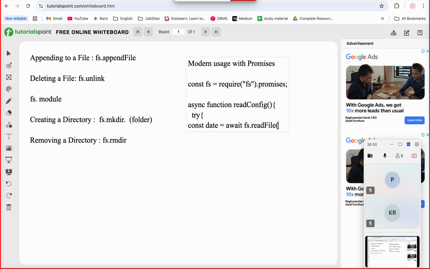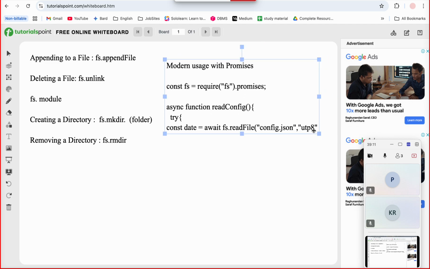Okay, so readFile. Here I can add config.json, and here we have to give utf8 as well for converting from binary to readable format. Now we just have to console.log, and this is the config, and here we need to update the data.